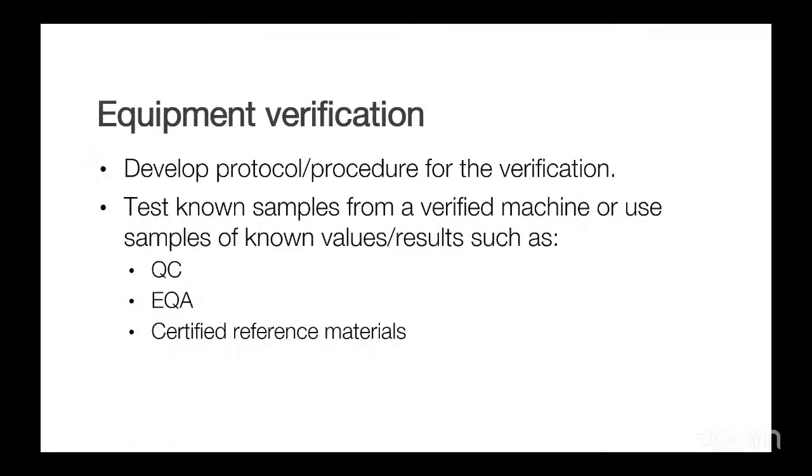Now, next slide. Equipment verification. You develop a protocol, a procedure for your verification. So there must be an SOP for verification. Test a known sample on a verified machine, or use a sample with known values. Let's say you can use a QC, an EQA, or a certified reference material for your verification studies. Now, as I said, if you don't know how to do validation and verification, there's a topic that addresses that, which we are going to handle.